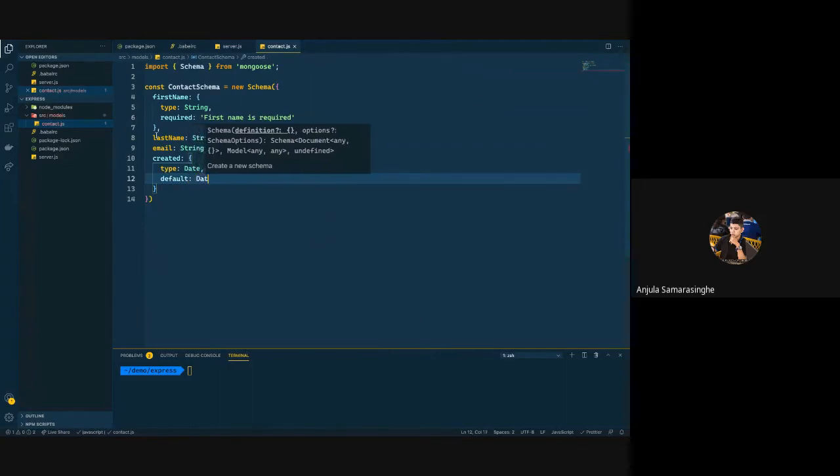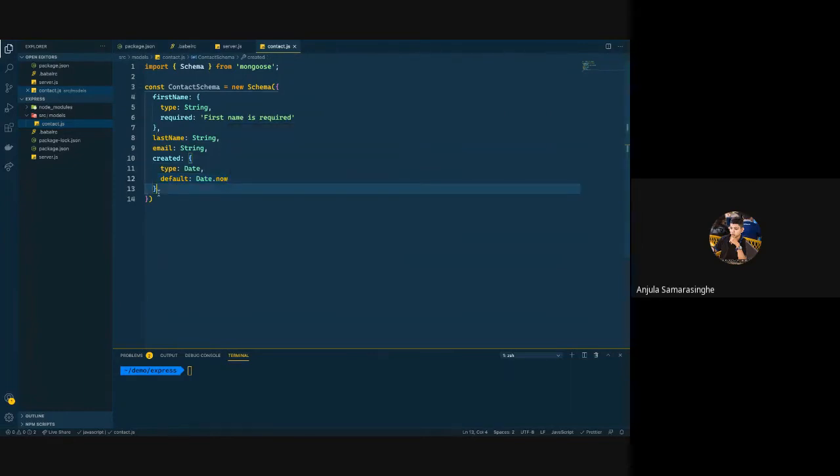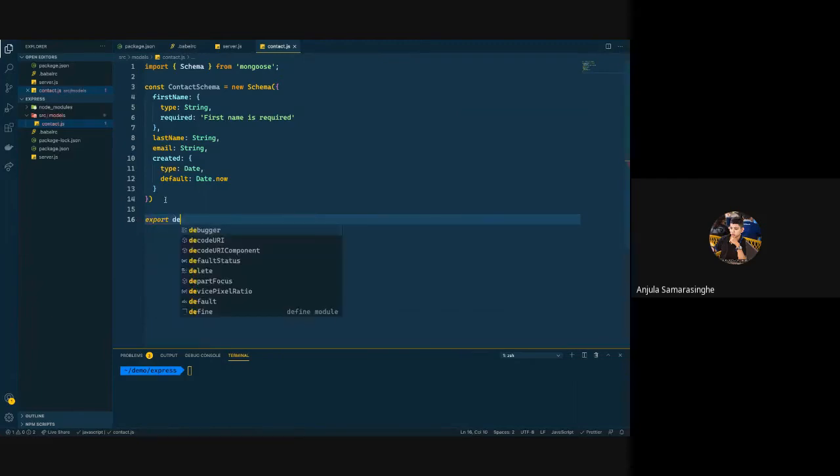It's going to be the moment that this contact is going to be created. So yeah, we created our first schema, and let's export default contact schema.